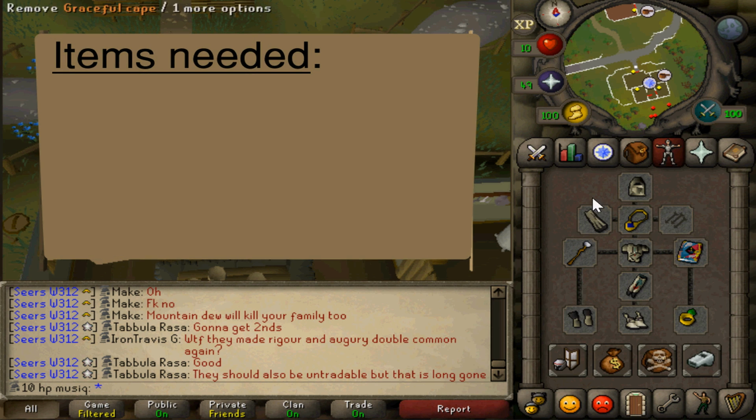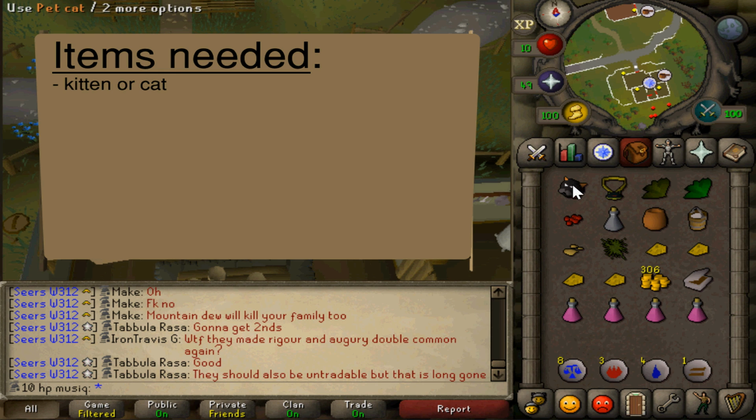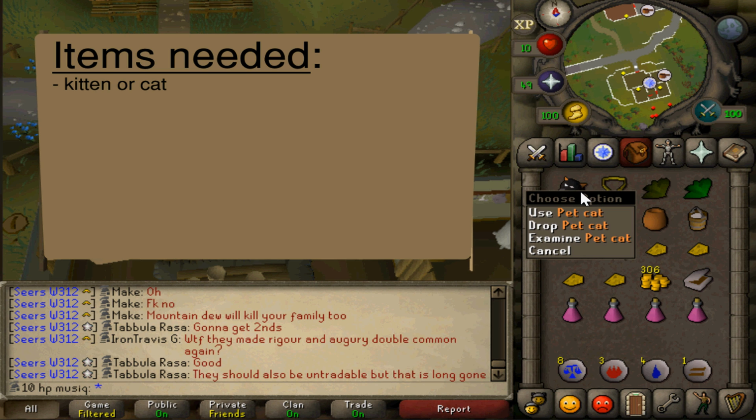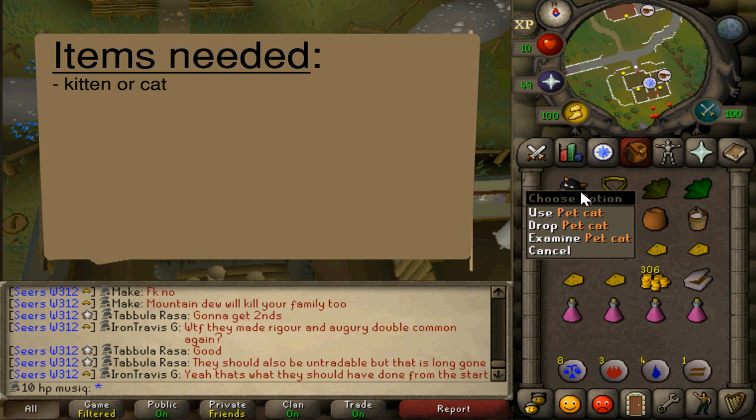Items needed are, as the quest name suggests, you will need to catch a lot of rats, which requires either a kitten or a regular sized pet cat. Now a kitten is quite annoying because of its high fail rate, so it is actually better to wait 3 hours and let your kitten grow into a regular sized grown pet cat.